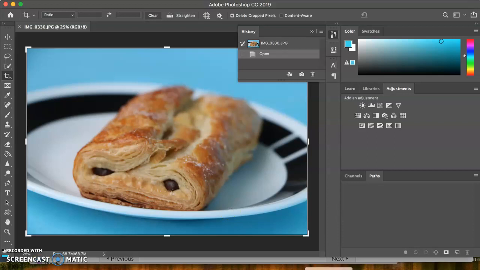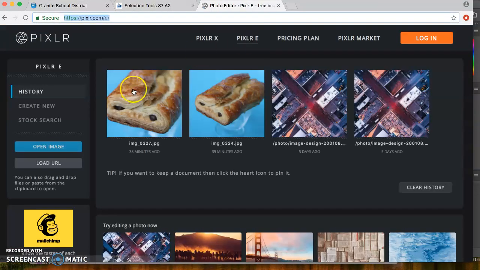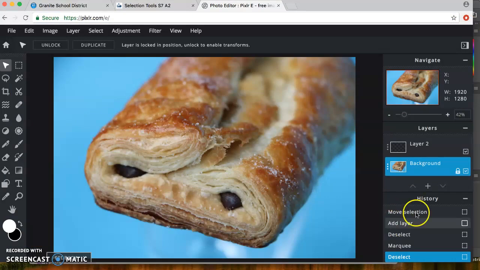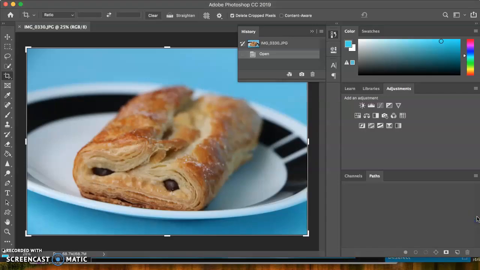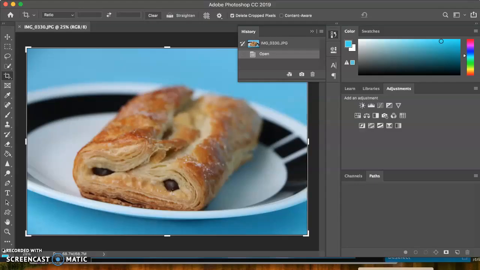Now, one more reminder with Pixlr. Those of you using Pixlr, you're going to use Pixlr E. And honestly, if you're using Photoshop, you could always test out Pixlr too, because it's good to try different things. So the first thing I wanted to show you guys is how to change the size of the image. One thing about Pixlr is, as soon as you open the image, it actually asks you what size you want the image to be.